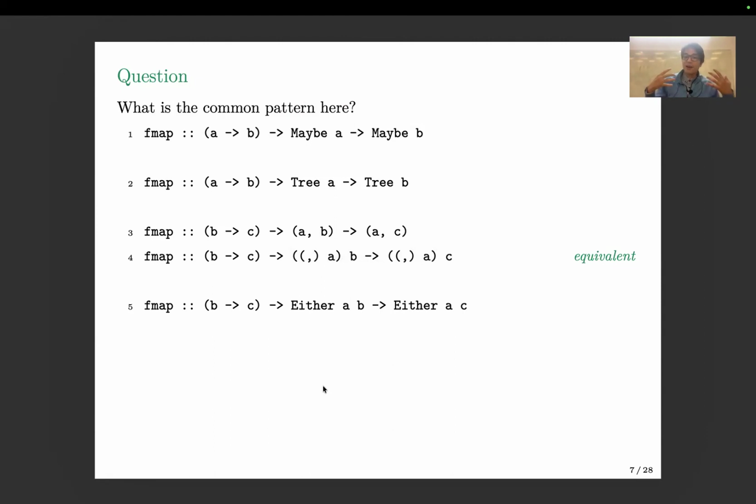Is it any surprise that we can do the same thing with Either? But Either has two positions, right? Isn't this confusing? Well, it works the same way that the tuple one works. We can partially apply Either to a and then give it one extra type. We talked about this last week with higher-kinded types, right? So Either can take a concrete type and be waiting for another concrete type. Does it make sense that we want the second position here to be changing rather than the first? What are we putting in the first position in an Either? The error type. What should we map the error type to? Itself. It's effectively the same thing as the empty set or nothing in a map, right?